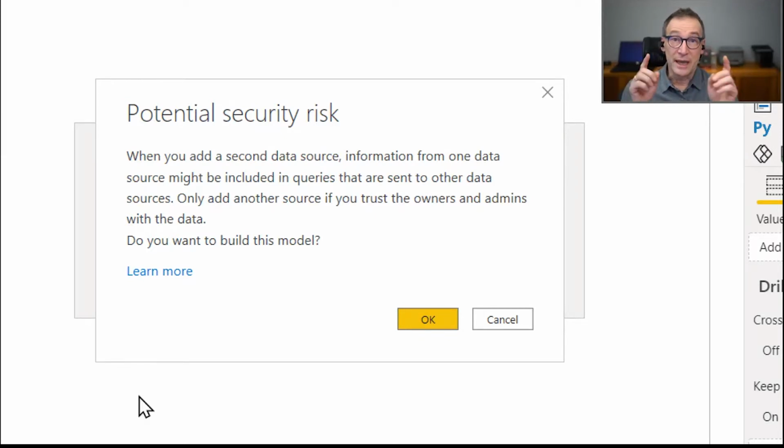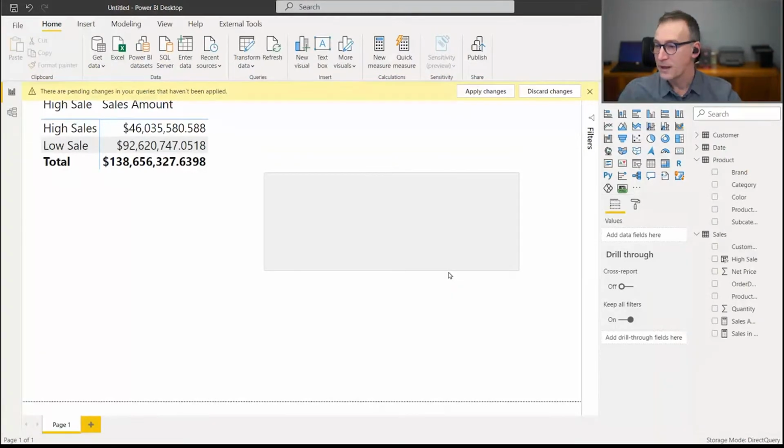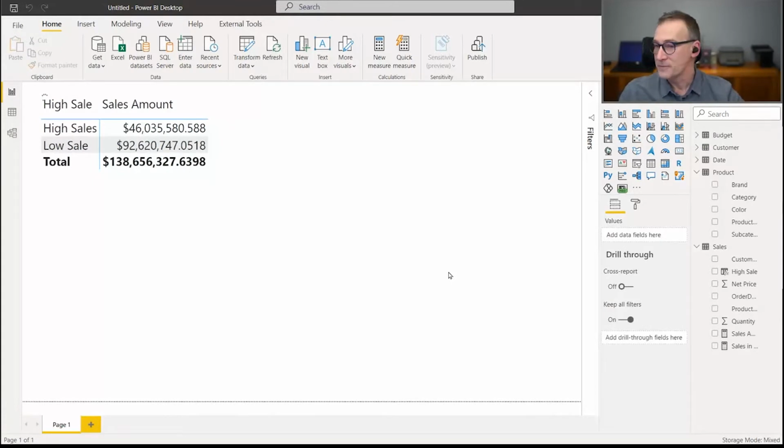Because now we have 2 engines, and as I told you at the beginning, data needs to flow from the 2 engines. The local engine will send the data to the remote engine, then the remote engine will send data back to the local engine. So there is an exchange of information that might contain information about your customers, information about your users, about your sales. It's really data that moves back and forth between the 2 engines. So you need to be aware of that. And this is exactly what this security risk is warning you of. We are not worried about that just because this is Contoso, but you need to take that into account.